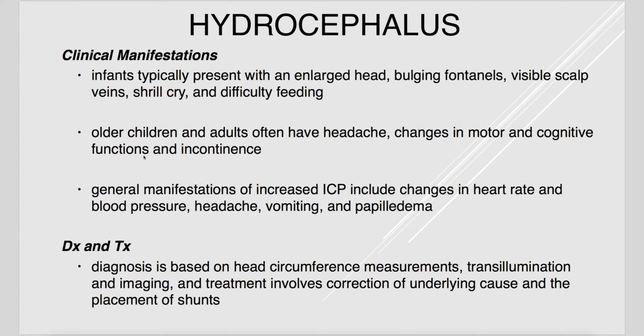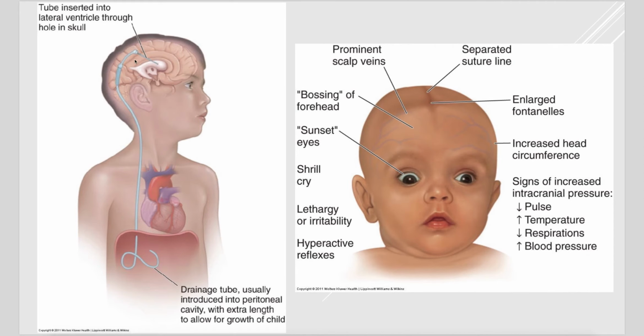I mentioned in class, I think probably the most common is a VP shunt, a ventriculoperitoneal shunt, where you run a shunt from the ventricle to the peritoneal cavity, the abdominal cavity, to let it drain, which is what's being shown here. The shunt is placed in the ventricle, typically the lateral ventricle, and run down to the peritoneal cavity, so this fluid can just drain into it. Generally, this tube's going to be longer because as the child grows, you want it to grow with the child. Unfortunately, these things can become infected quite easily, so they often have to be replaced. And again, over here, these are the typical clinical manifestations of congenital types of hydrocephalus.